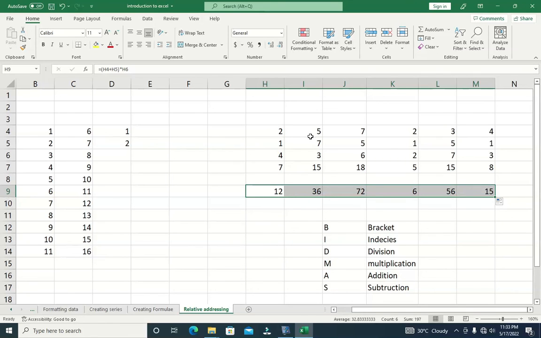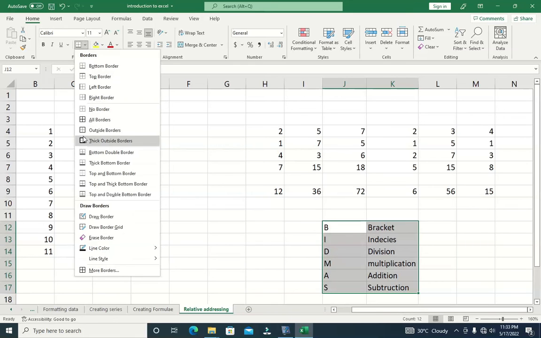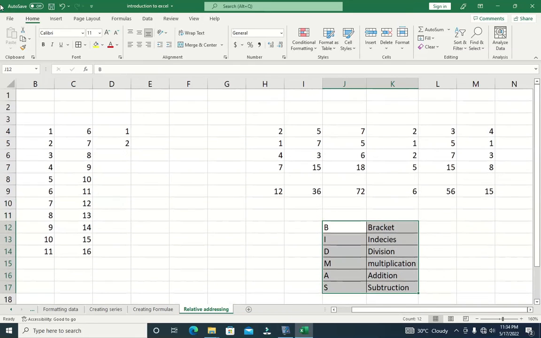So now when we relatively address it, it's going to pick a different formula. It's going to pick this plus this times this, and so on for each row, so that we get a very nice formula depending on how we want it. Otherwise it's going to work with the default rules. Let me create a border before we learn how to create a border. It's going to use these rules to solve the mathematical problem. So that's all you need to know about relative addressing.